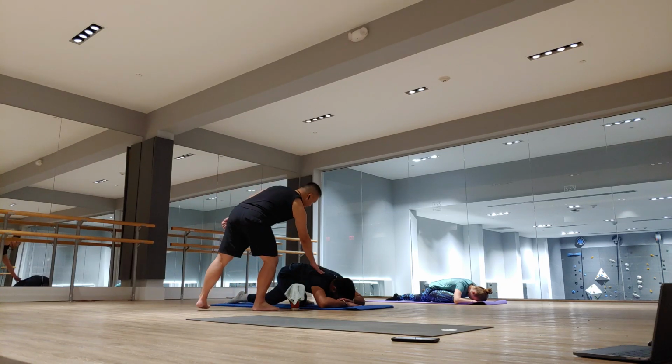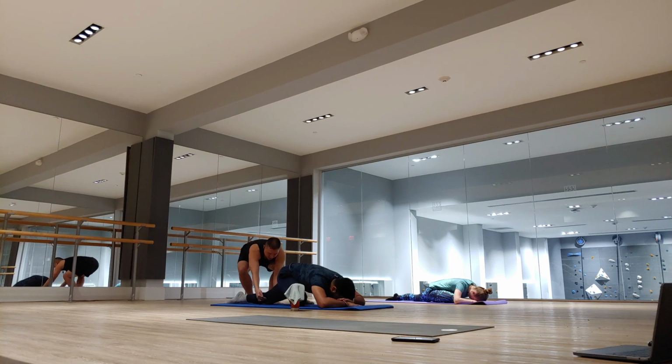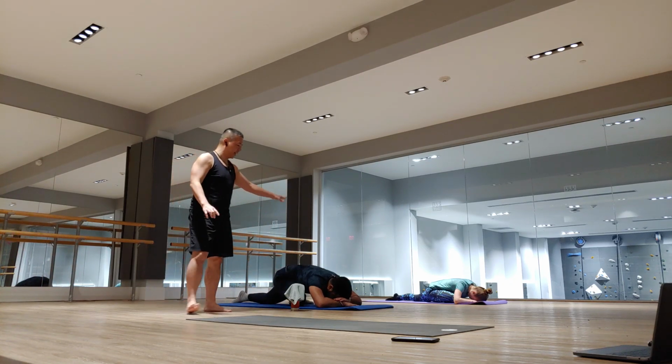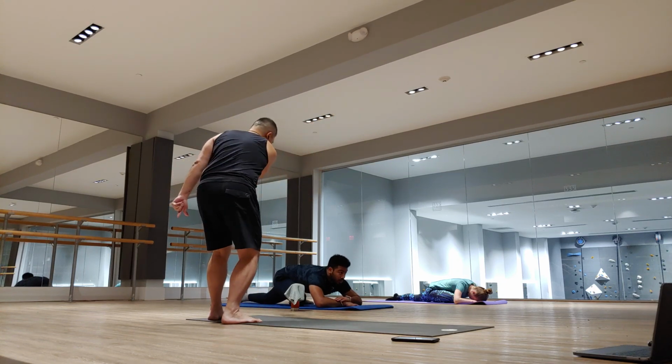Now stay there with your arms. Are you able to inch your left knee further back and then lower your hips even more? There you go. You see how much more stretch you're getting into your right glutes? That's what you want. You want the hips to lower toward the floor the best you can by inching your back leg back.